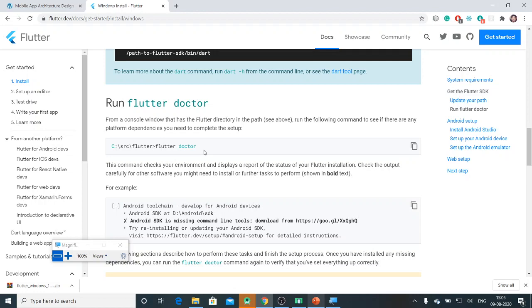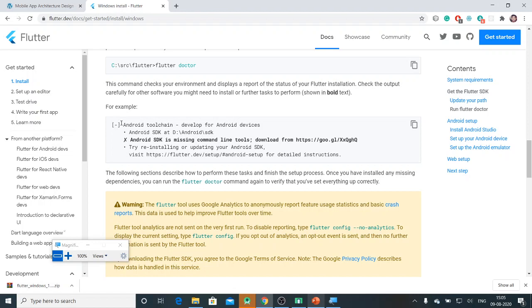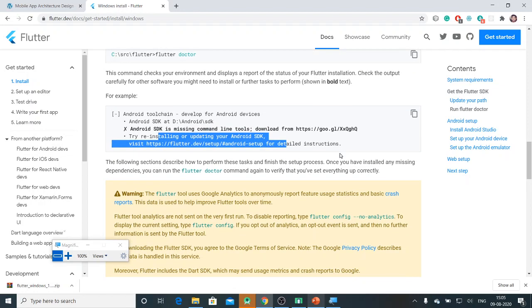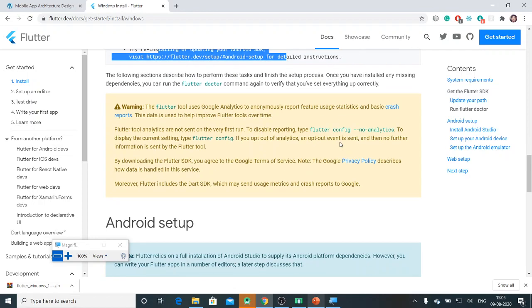If everything is correct, it will say so. If something is wrong, it says what is wrong. Here, after running Flutter Doctor, it says the Android SDK is there, but some tool is missing. It will tell you what needs to be done. We will see each of these one by one while installing our copy of Flutter, but this video is about walking you through the documentation.